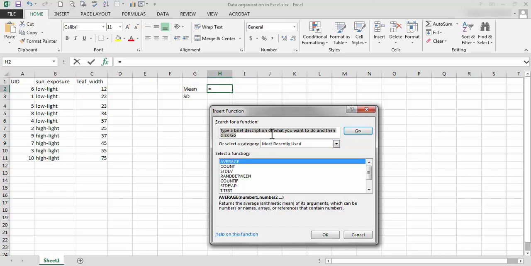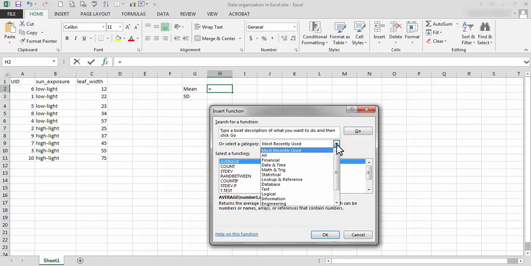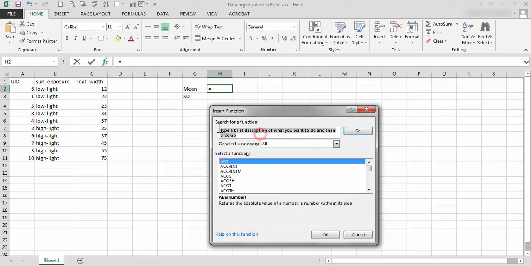Or you can use the drop-down box and find a category that you seek to narrow your search. Go ahead and select all and then type in average to find the average function. Click OK.